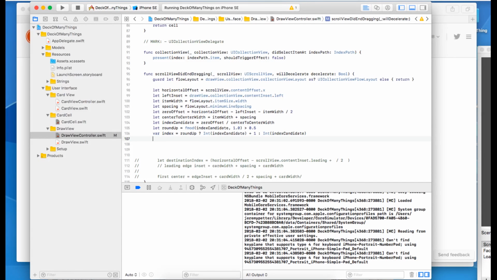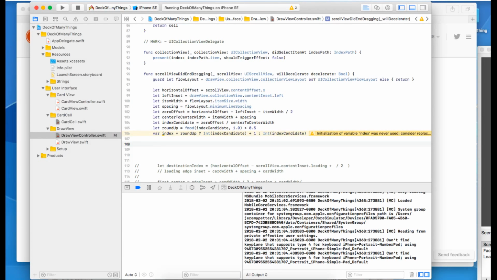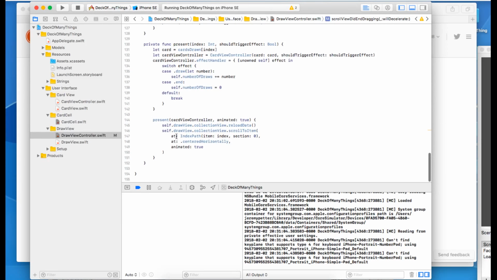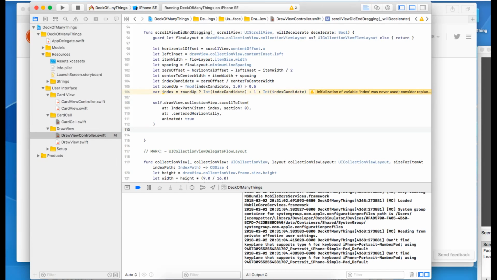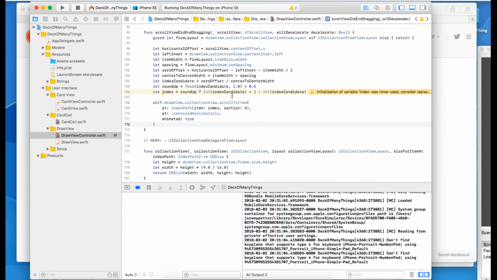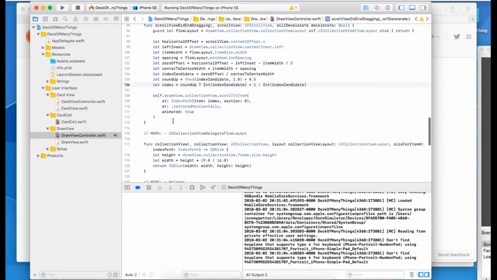Surely there was an easier way to do that. Why isn't paging built into collection views? And then we want to just scroll to that index. Probably won't work at all. No time like the present.